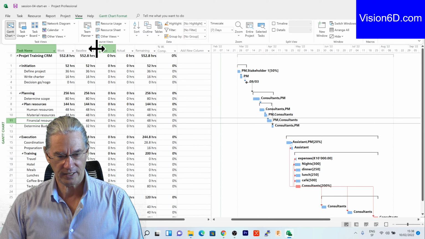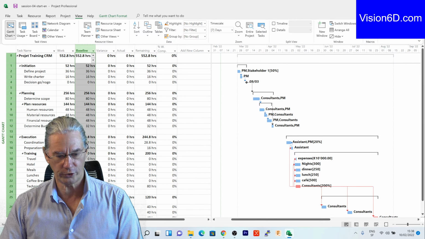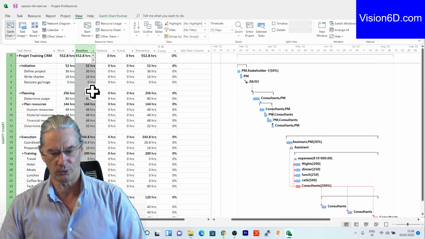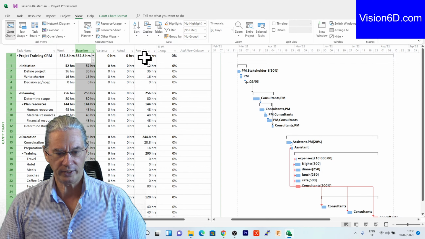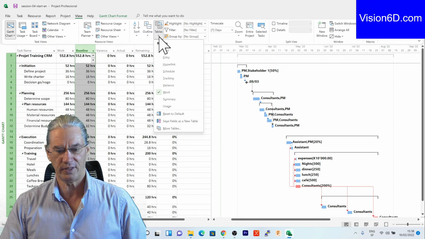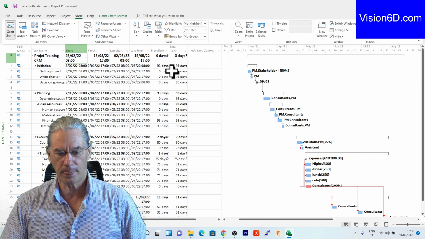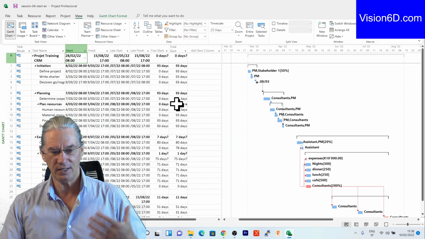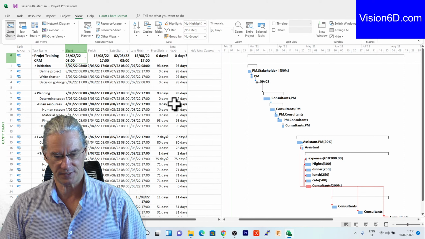We see that we have a baseline column for work, which is now also defined. So with that, we have the different elements that show us that we really have a baseline that is in the system.